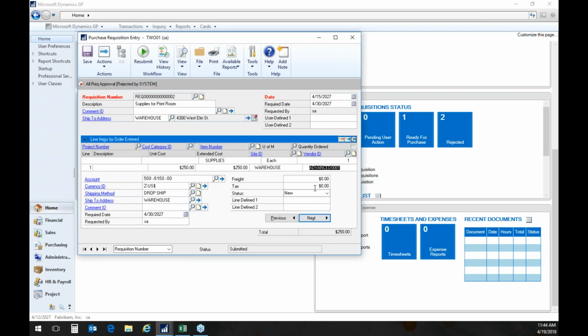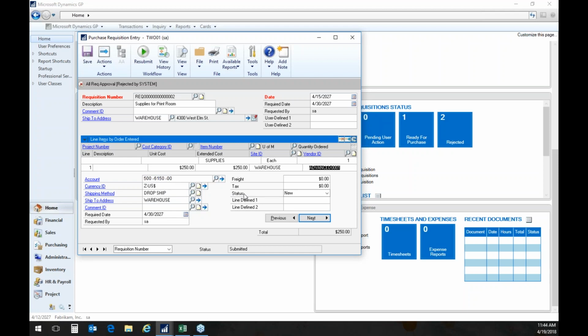None of that's required because sometimes the people doing the actual requisition, they might not actually know where we're buying it. So they give us as much as they can, and then we kind of take it from there, so to speak. And if they don't know the GL account that's going to get charged or the shipping address or method and so on, none of that stuff's required.